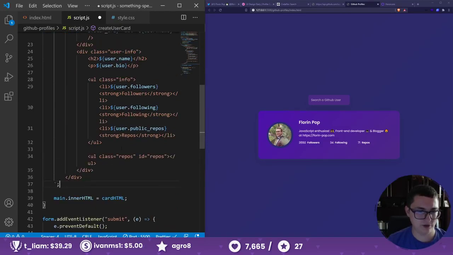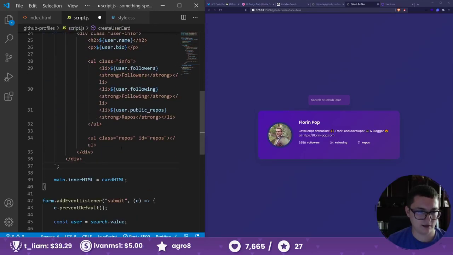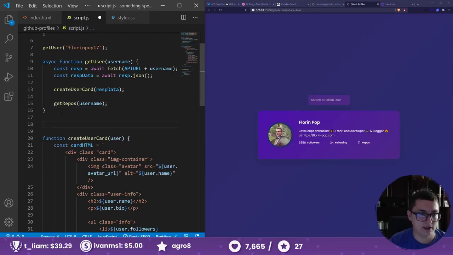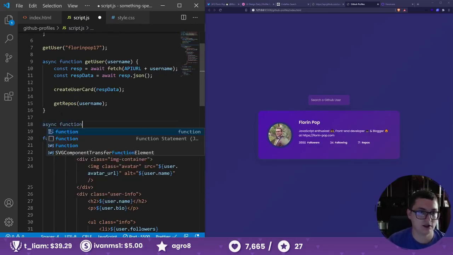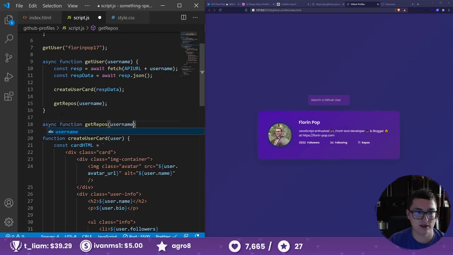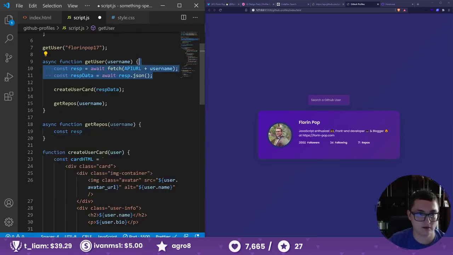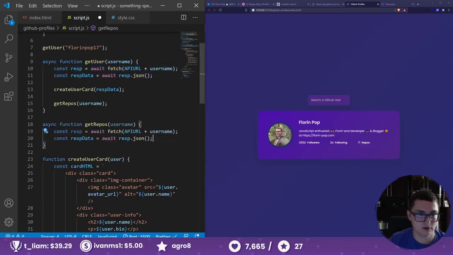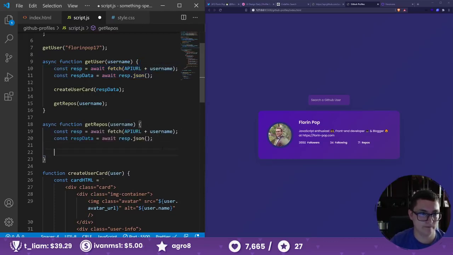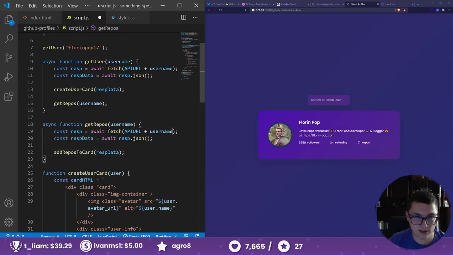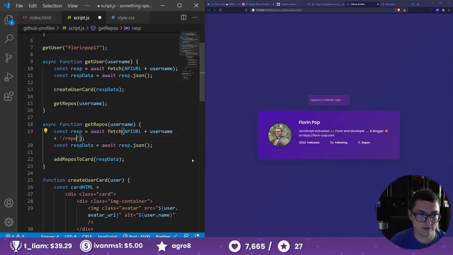It hopefully should work. And the get repos will be again an async function, get repos username, and it will be const response. Let's copy this. Add repos to card, response data, and here we want that plus /repos.